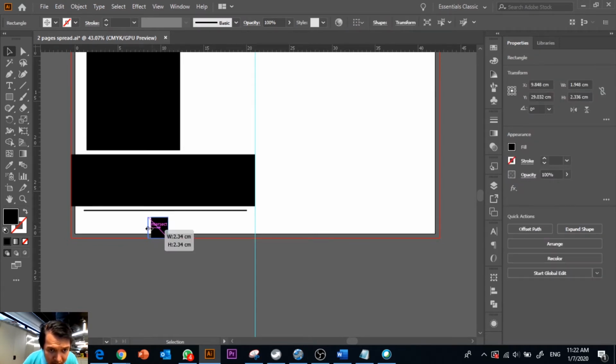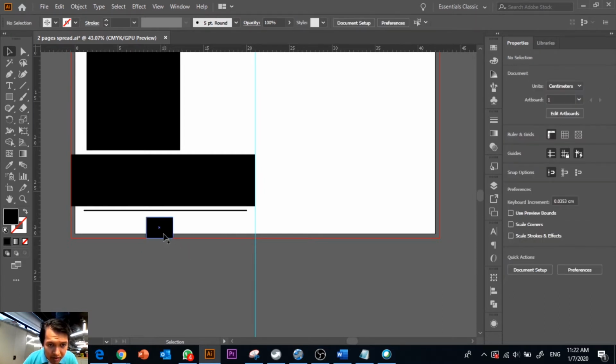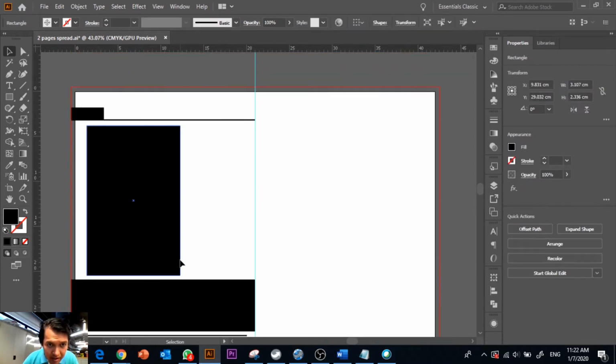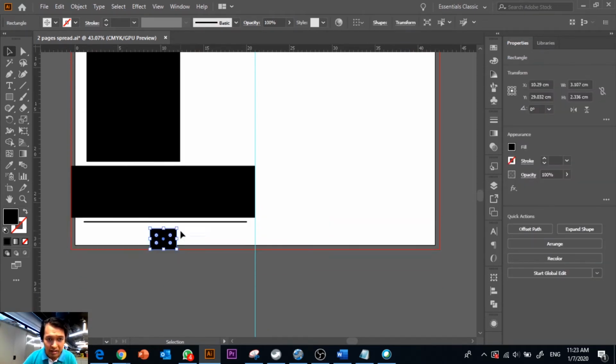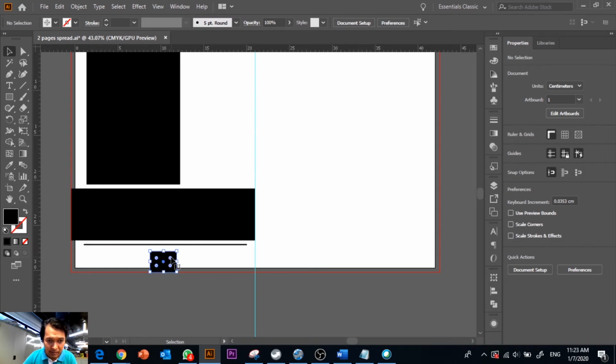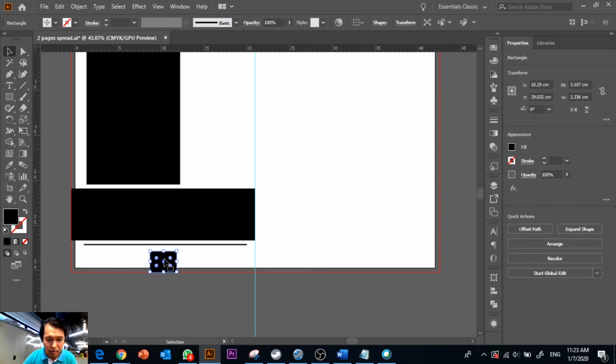Just going to make some space for these boxes. Now I'm having a hard time putting this box in the middle, so I'm just going to make some calculation and then put some guides on top of it.